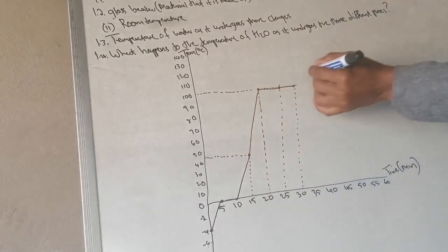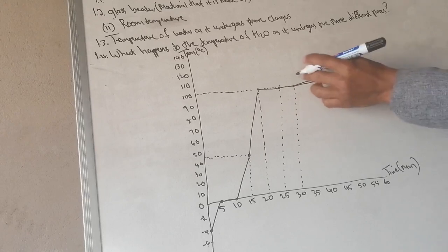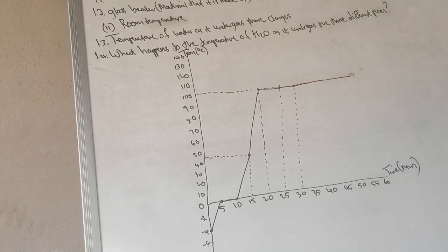Okay. And we know that it will remain constant. So this would be the cooling curve of water. Okay, this is fine for the correct data that we have, and then, be that as it may, let's try to check your data now.